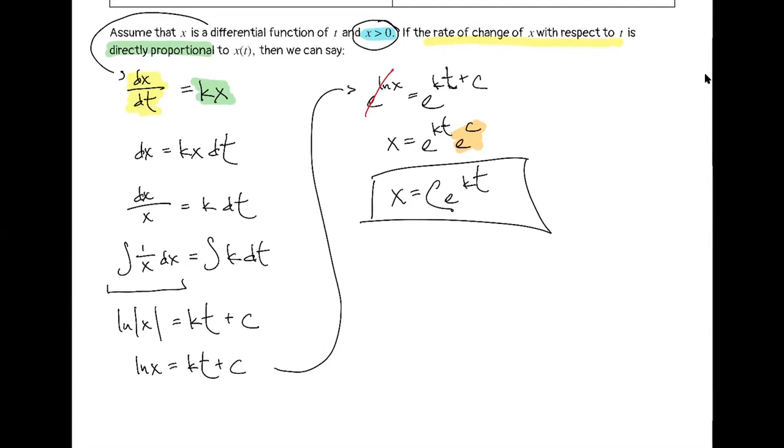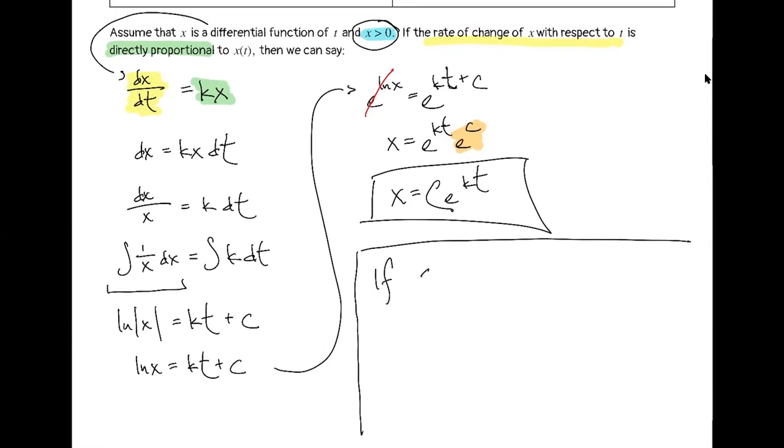I do not want to do this every single time I have a problem like we're going to see next. Okay. I don't think you do either. So the shortcut here, this is what we are going to be using. So when we're looking at these application problems of population growth and decay, here is what we can say.